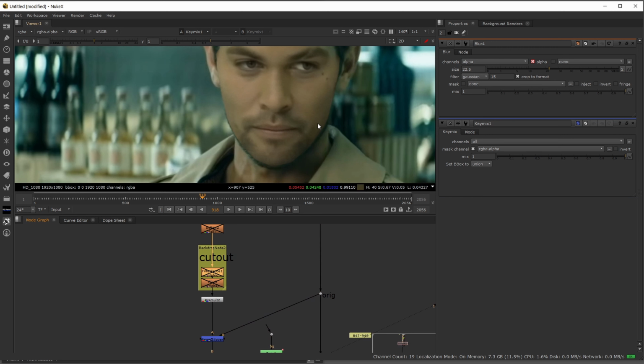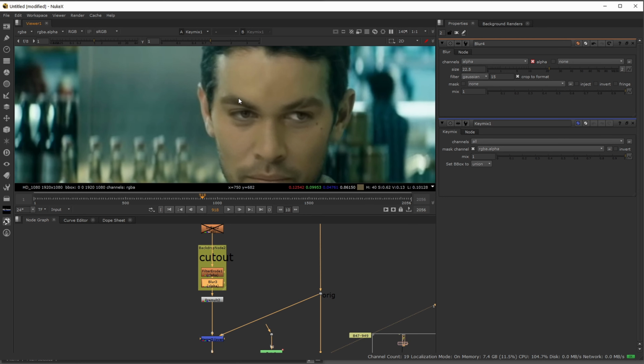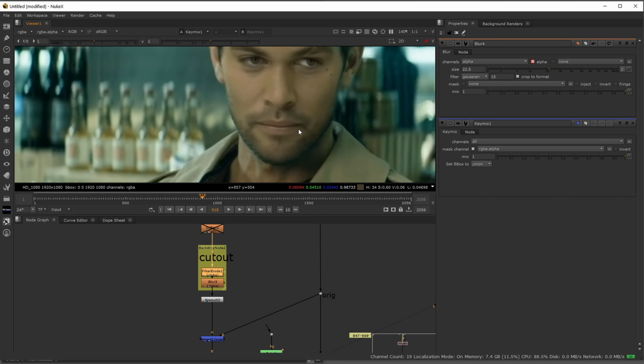So I can go ahead and still apply the filter or roto if I wanted to feed this in a little bit more. And I can try and use the blur to make it a little bit sharper, but this is not really going to affect the forehead anymore. So I'm not going to spend too much time on this because I imagine probably the majority of you aren't going to be doing your comping in a program like Nuke.